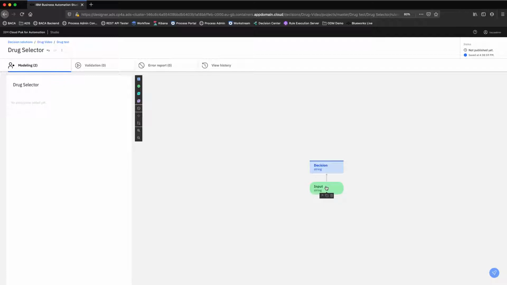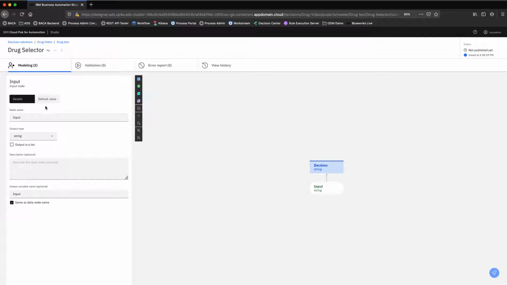So I'm going to define the input parameters like gender, blood pressure, etc. And I'll do that now. So gender. And we'll call this one BP. This one will be BMI.